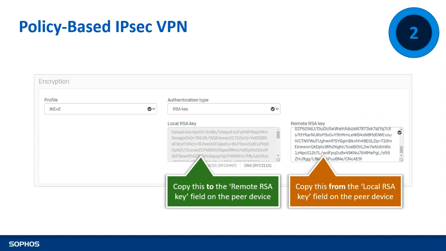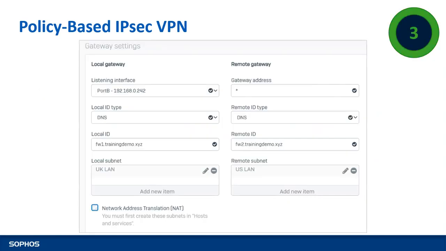And the digital certificates are the most secure option, but they require extra effort to configure. They provide public-private key pairs similar to the RSA keys, but are also signed by trusted certificate authorities and have the longest key lengths.